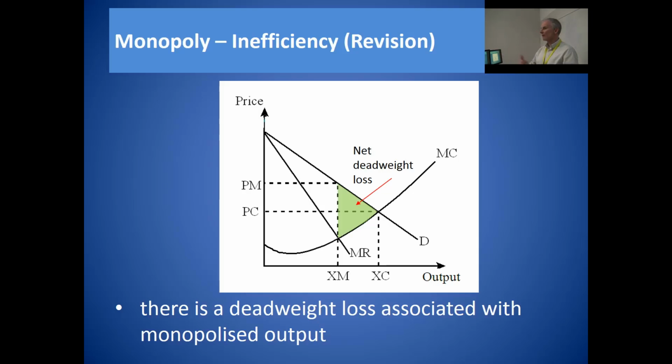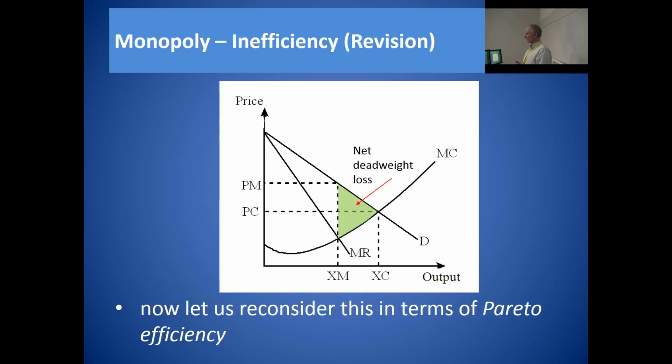And everything that you would have done up until this point, that's the idea of the monopoly inefficiency that you've been taught. And that is perfect. Nothing about that is going to change. By restricting the market output and forcing the price up, it results in an inefficient market outcome. And we can value the extent of that inefficiency by that area there in the diagram. That's the loss that nobody gets. It's lost to society. So that measures the inefficiency of monopoly.